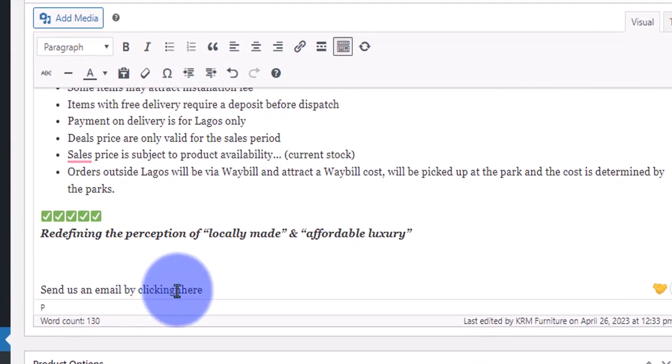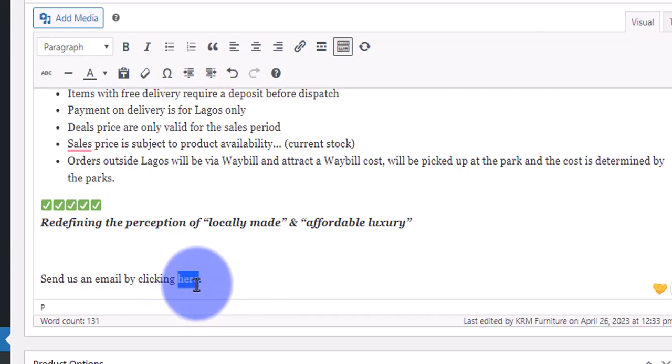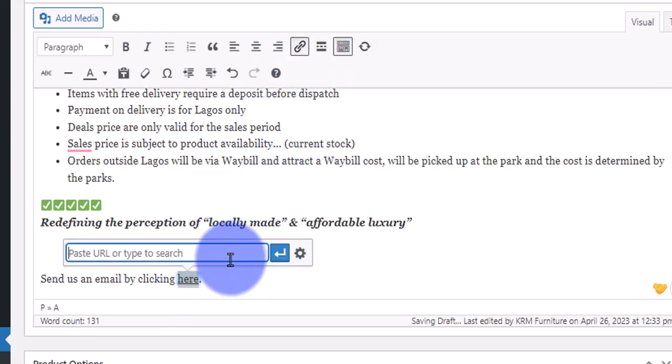So I don't want to put the email address on that page. I just want my visitors to click on that link and straight up it will open their email app and they will send me an email instantly. So that's how you do it. So you also highlight that text that you want to make an anchor text. We actually call it anchor text. So you click on that link again. So now what you need to do is to say mailto colon, then you put the email address.